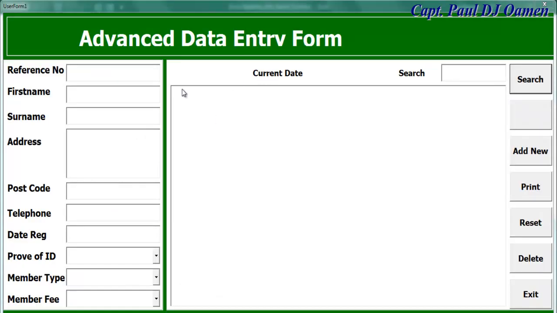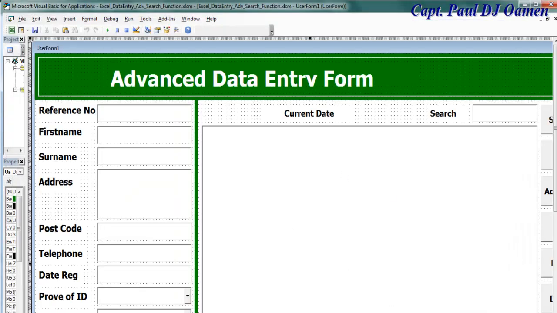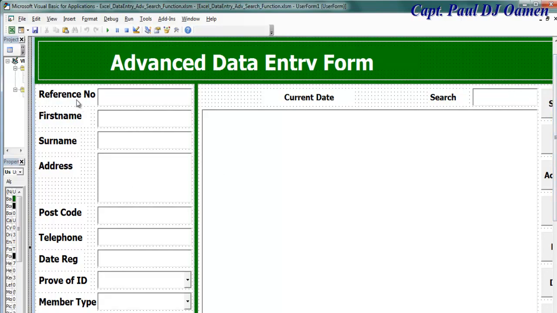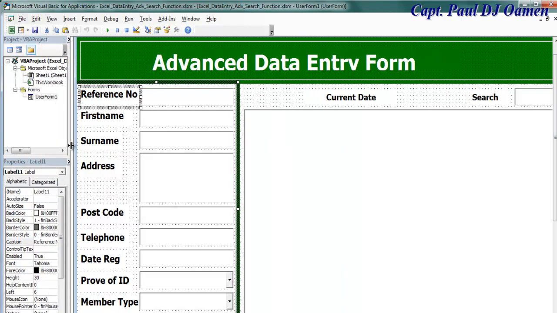Alright guys, this is how the interface looks right now, apart from the buttons do nothing, and this very one here, number 7 or number 6 here, I'm gonna have to delete that. So I'm gonna come right here. So for those of you that might be new to VBA programming, all you need to do is to change the labels.